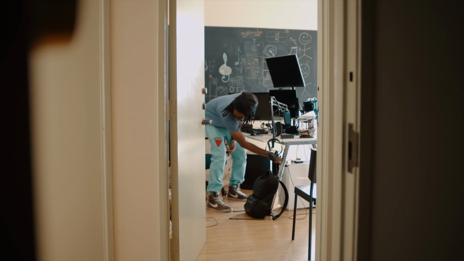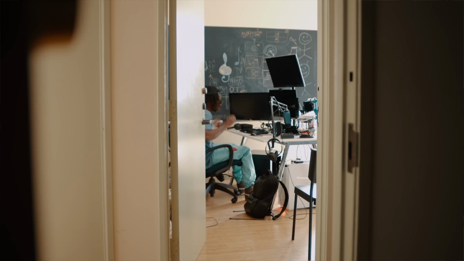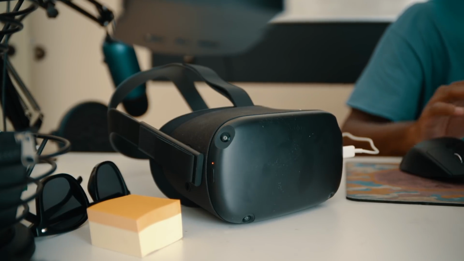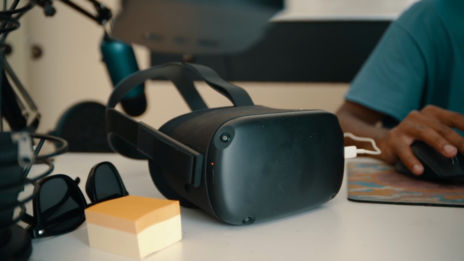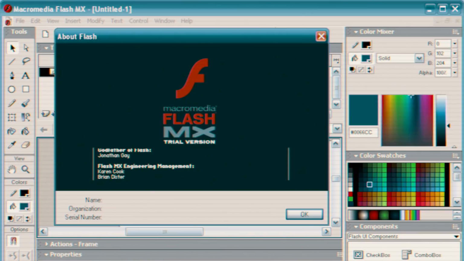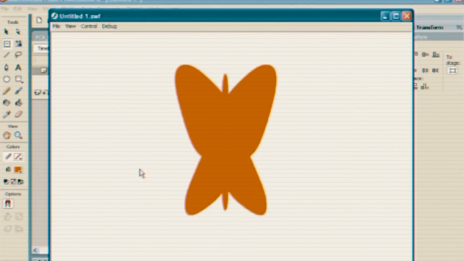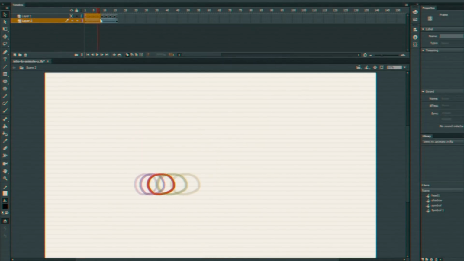All right, it's time to get back to work. So the plan for today is to create a virtual reality app. Now, this is something that I've been thinking about for a while. It's inspired by an application that I used a lot when I was a kid called Adobe Flash. I'm sure some of you have heard of it. Popular websites like Newgrounds.com and Armor Games used to be filled with apps using Flash.